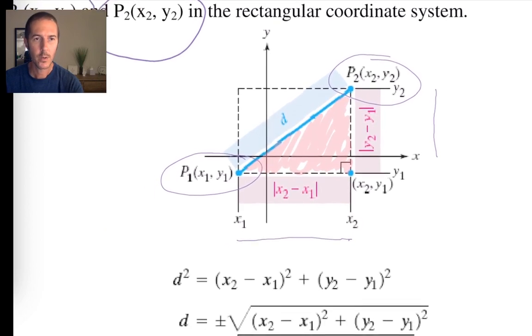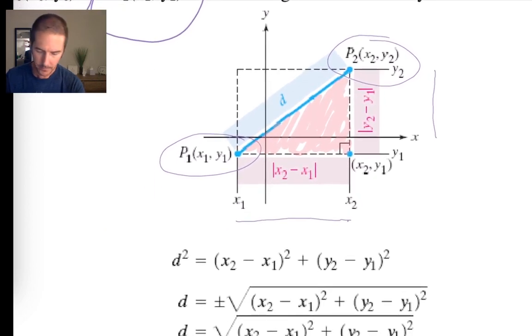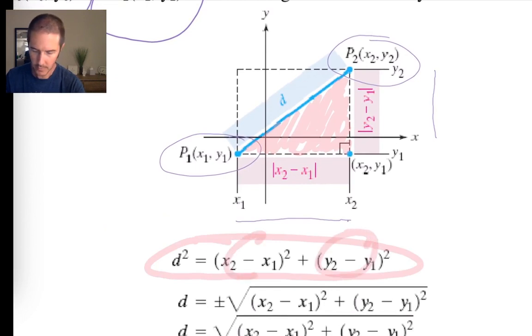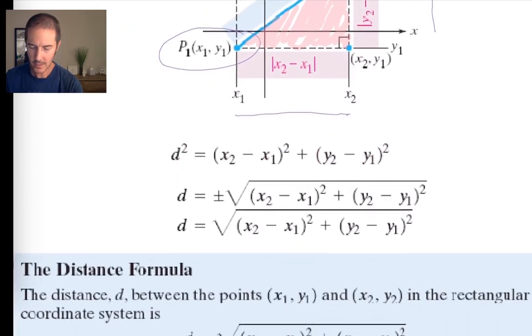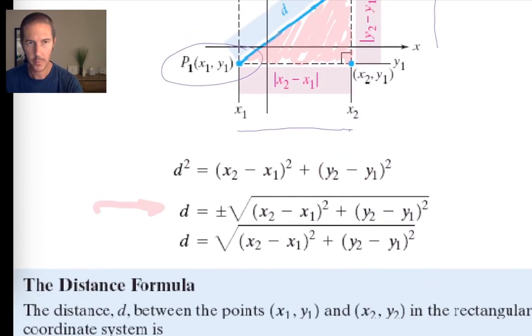And so here's the Pythagorean theorem. This is a squared plus b squared equals c squared. But we don't want to know what c squared is, we want to know what c is, so we're taking the square root of both sides of that equation. We don't care about the plus or minus because nobody wants to know about a negative distance between 2 points, so we're just going to use the positive version of that. That's the distance formula. Told you it was going to be easy.